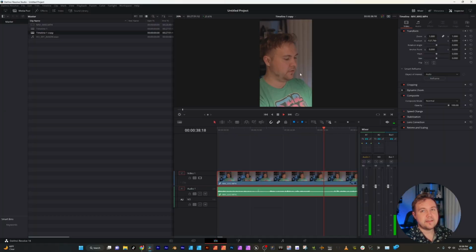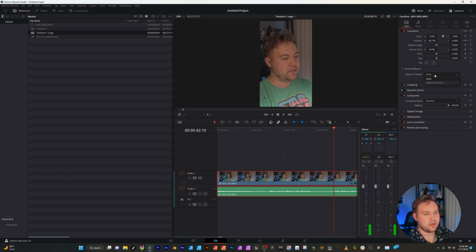Again, if you're having some issues where it's not keeping it in frame, you can turn off the auto feature and go to point of reference and just drag this box to select the areas of the pixels that it's going to look for. And I usually like to set it on something that has some good contrast. So maybe something like your nose where it doesn't have a lot of movement. And then you can hit reframe again and have it analyzed and see if that comes out with a better result for you.